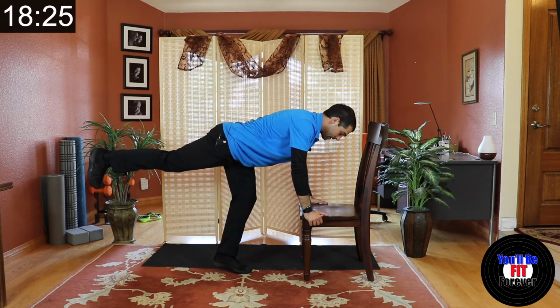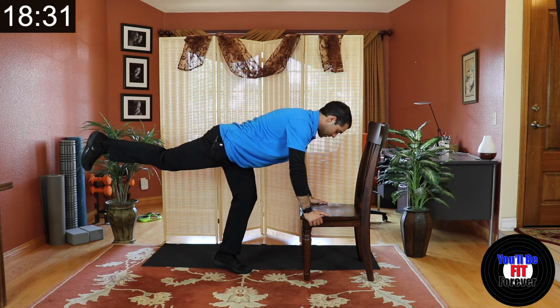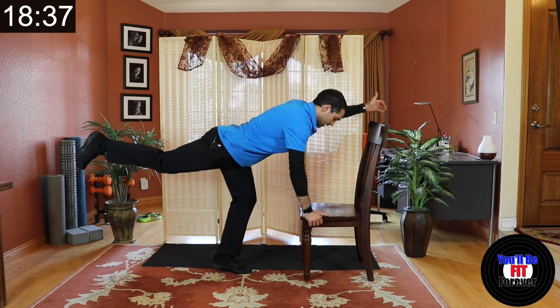Okay, nice and straight. Now look, my back is straight. Now this right leg, I want to drive it up as much as I can, squeezing my back glute. Okay, now the opposite arm, my left arm is going to come out. You're going to hold it. Okay, legs out straight, holding.